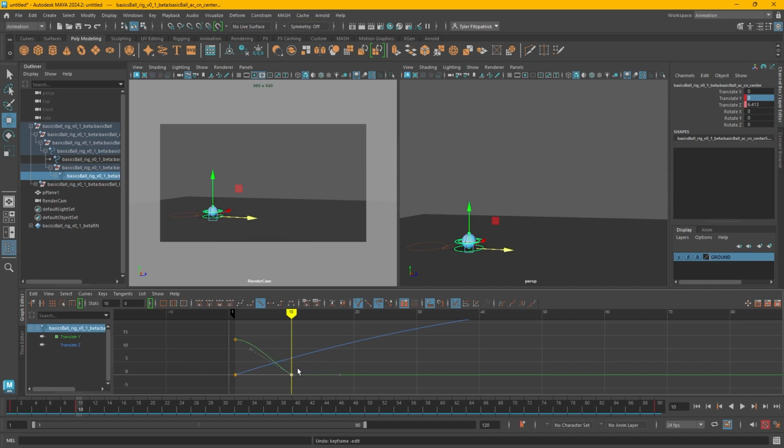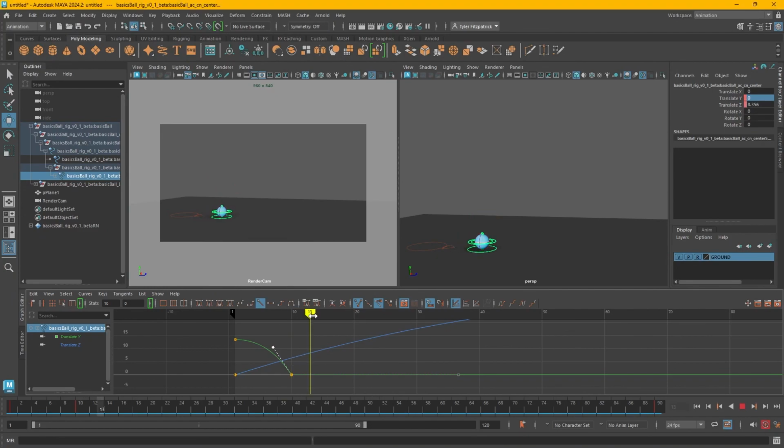And then I want to do one more thing. I want to right click and set this to weighted tangents. And what that means is I can adjust the weight of influence that this tangent has on the curve. So I can make it longer or shorter to have a greater influence on this animation curve. So now that comes down really suddenly, and that's good. We want it to feel like it's coming down with a lot of force, so it could rebound off the ground really well. Great, so now we have the first impact.